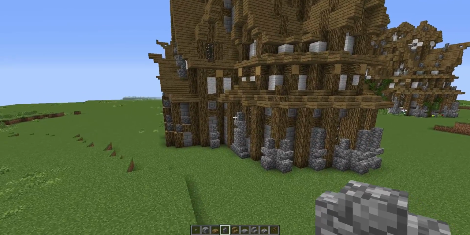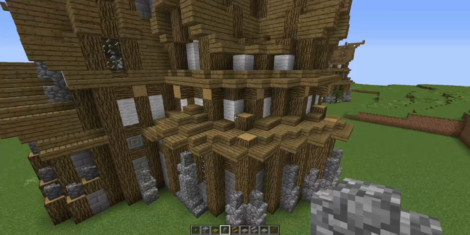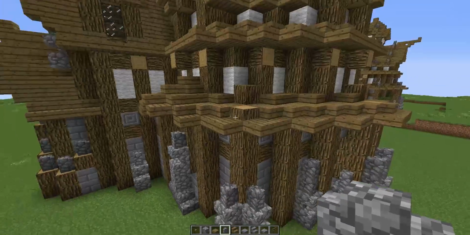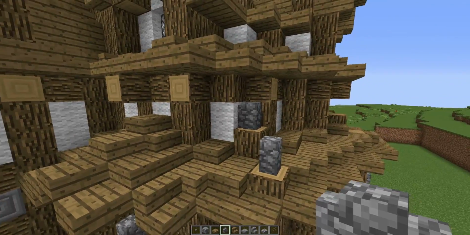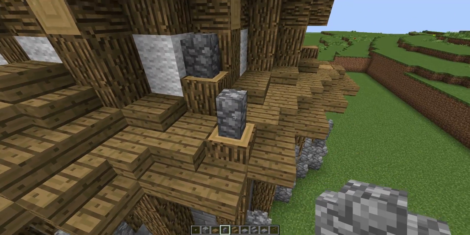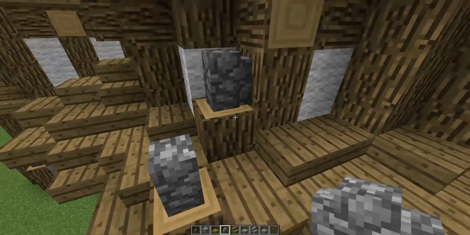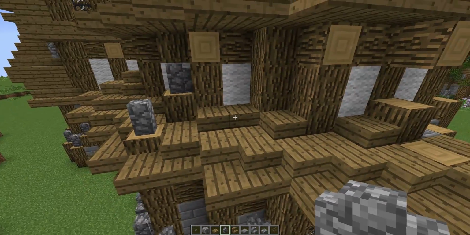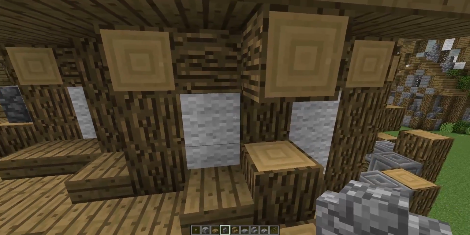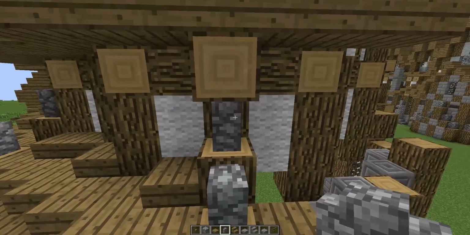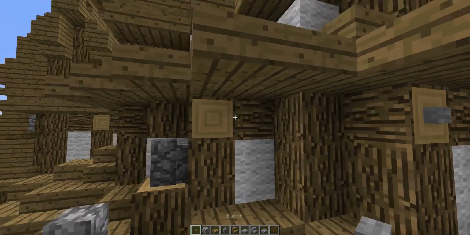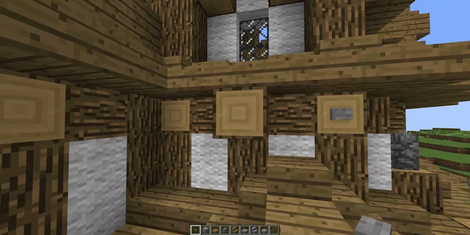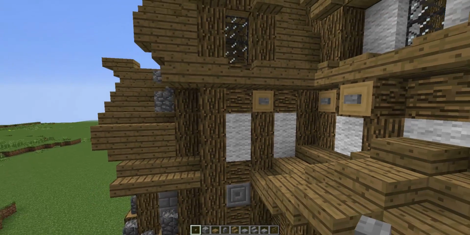Now we're moving on to a higher floor. And what you want to do for here is on this one, going to place 2 cobblestone walls, so one on this log and one on that log. Same thing of course on the other side as well, and in the middle one you're going to place 2 as well, like that. And then again it's your buttons on all these outward facing logs, and that one as well.